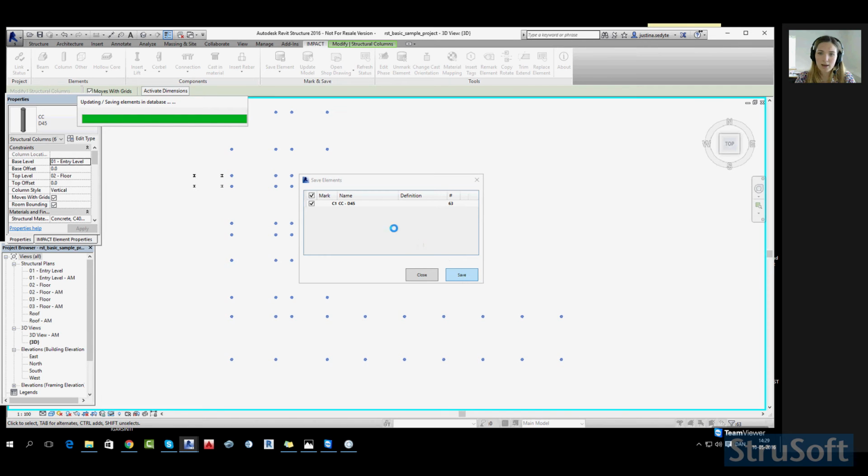I have received a question. Can you show them in model viewer? Of course. So I just save them first. I have all the 63, they are exactly the same elements. So they will be saved with one name, element mark C1.